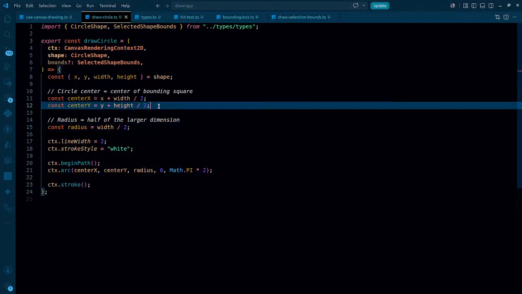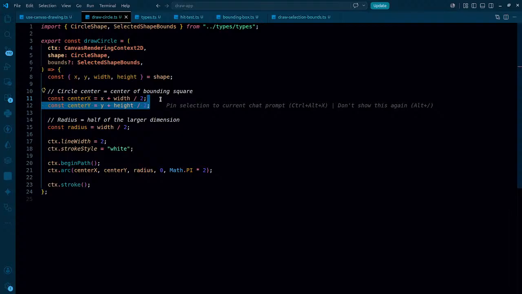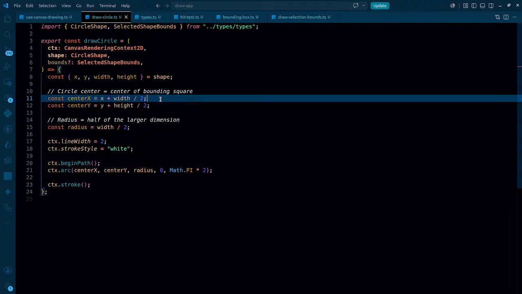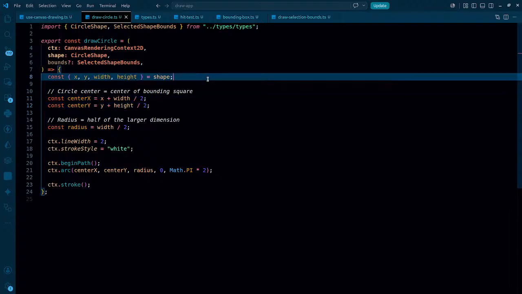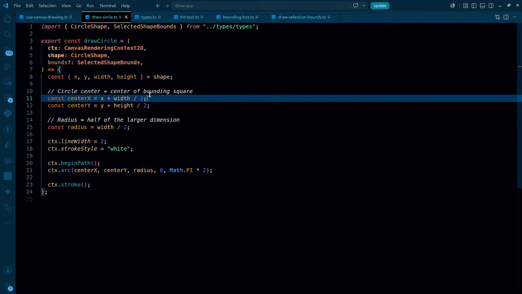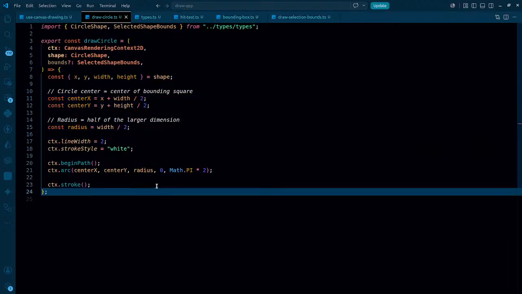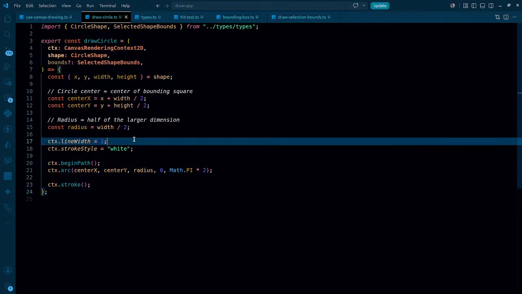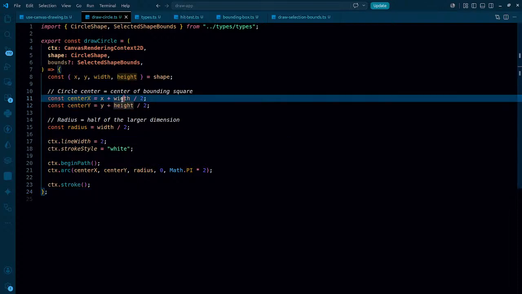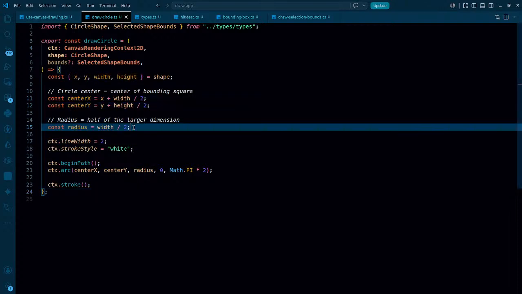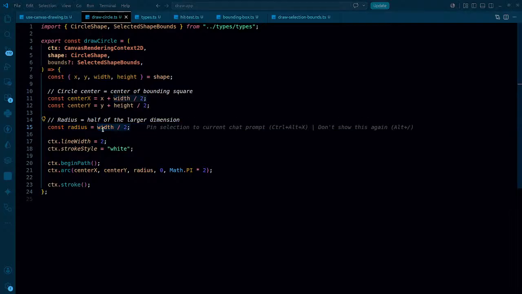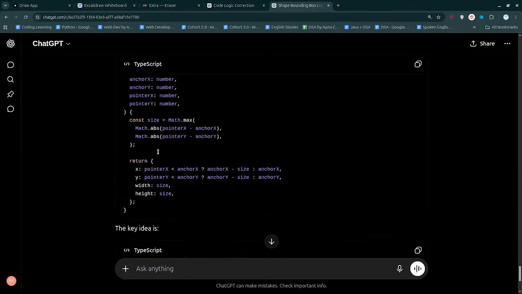And as for the center y, we don't really need this because this is fine. And we are gonna be having it here, height, width, and at the end of the day, height and width both of them are gonna be the same, right?